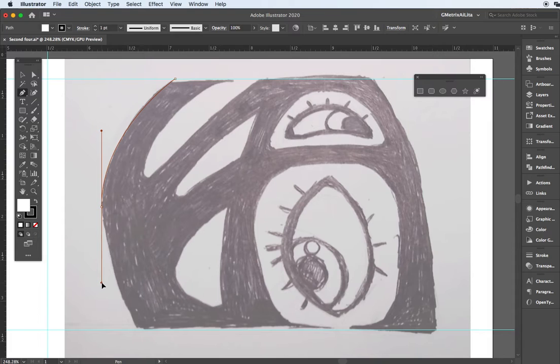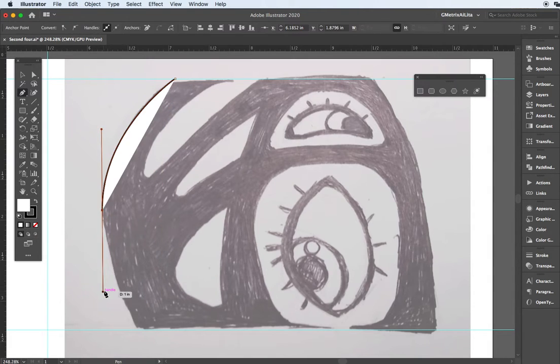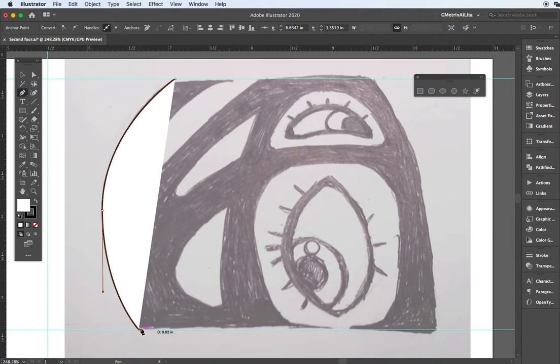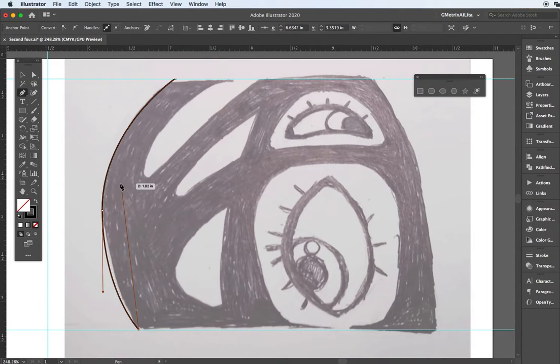Click in here. Here's the midpoint of this piece right here. So I'm just dragging that handle down. And I'm going to come down to this ruler guide I just made, and it'll snap to it. And you'll see that it has this section of being white on the outside, so I'm going to turn that off. I come all the way to this section on the right.